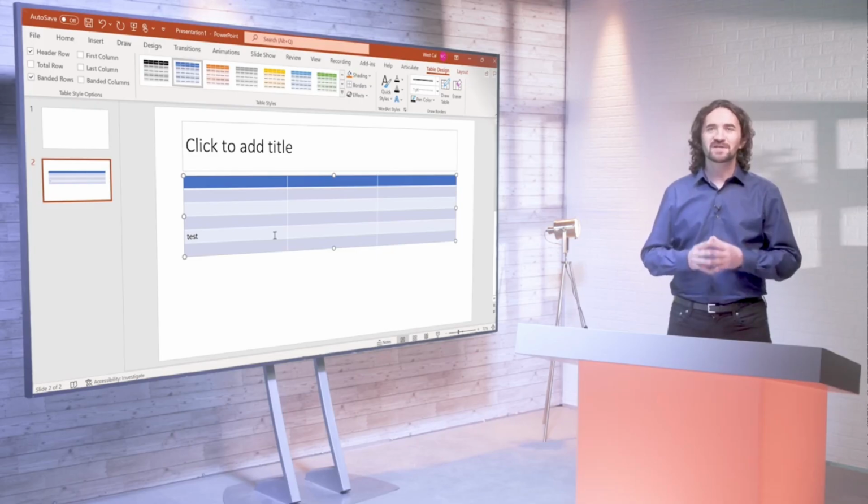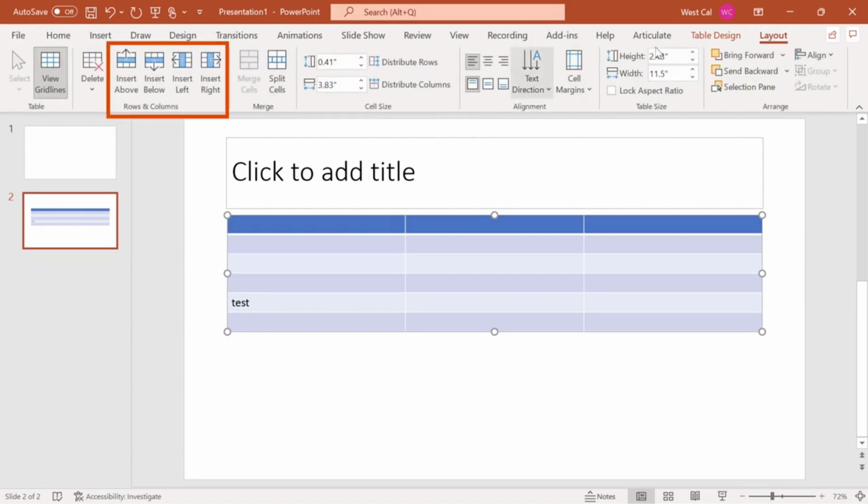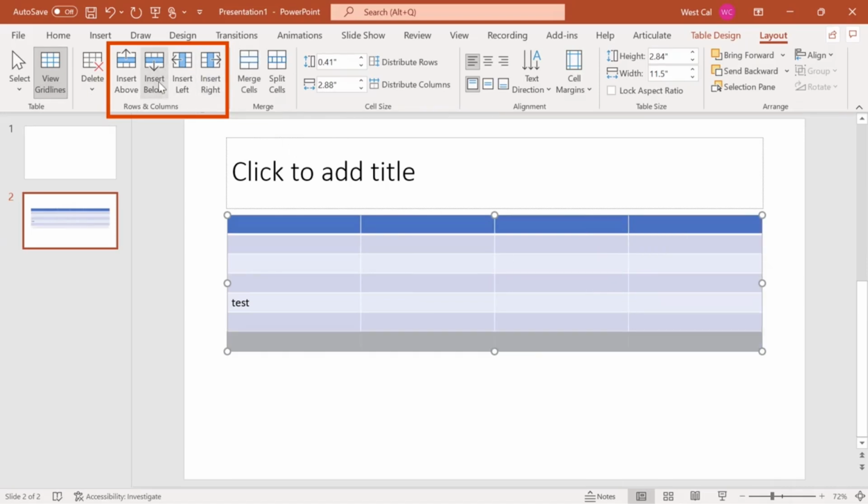Great, you've now inserted a table. However, what if you'd like to add more rows and columns? Again, simply select the table, navigate to the Layout tab to the right of the top ribbon. Now, on the right-hand side, you'll find the Rows and Columns section. These buttons allow you to insert additional rows and columns. You simply place your cursor in the cell where the next row or column is to appear. Then, select Insert Right to place a column to the right, or Below to place a row below, etc.